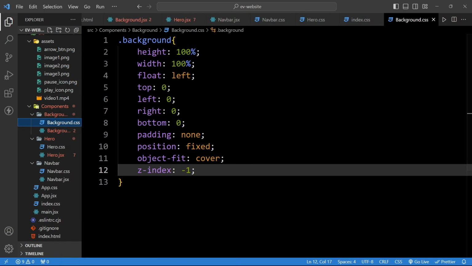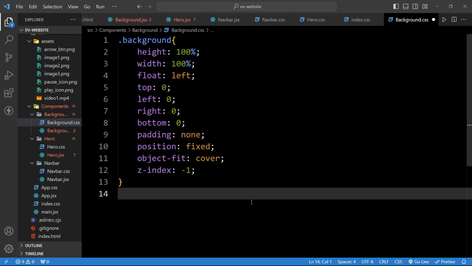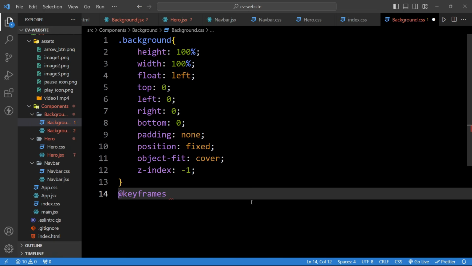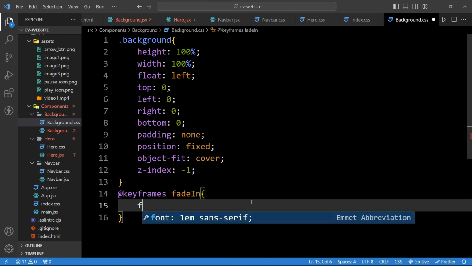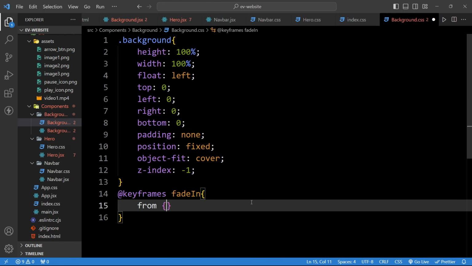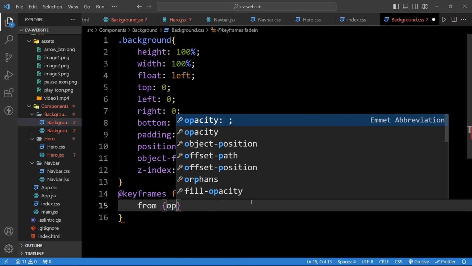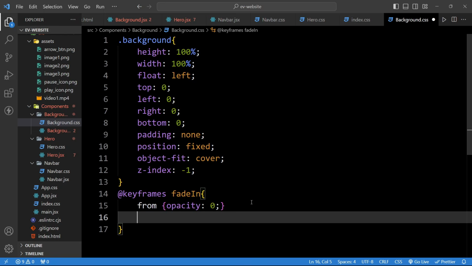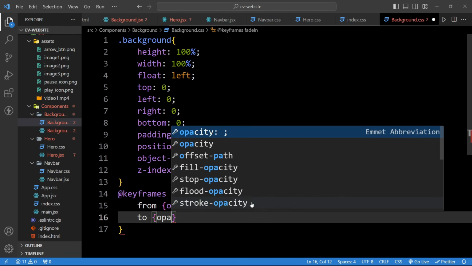Now come to background.css file, and here we will create a keyframe, and here we will add the fade in. Here we will type from opacity 0 to opacity 1.